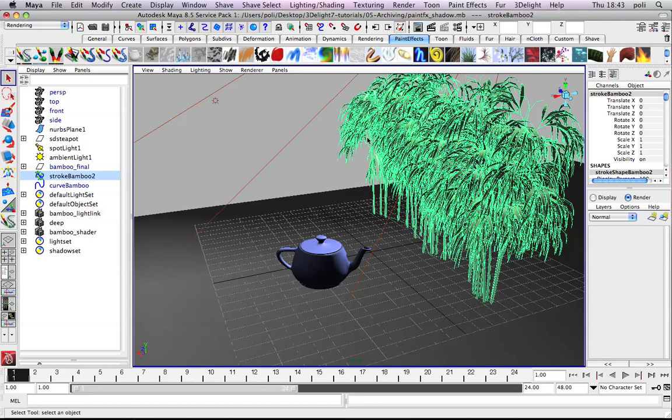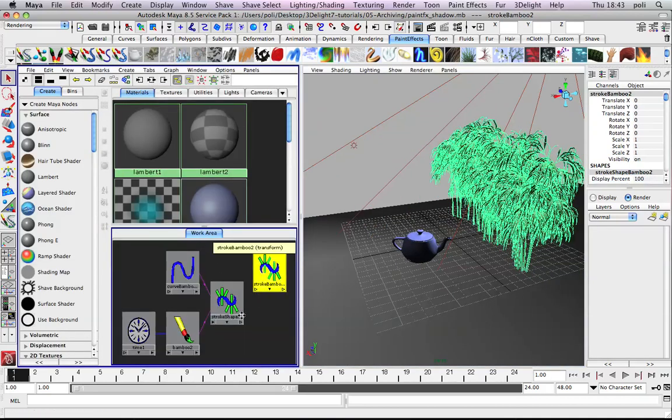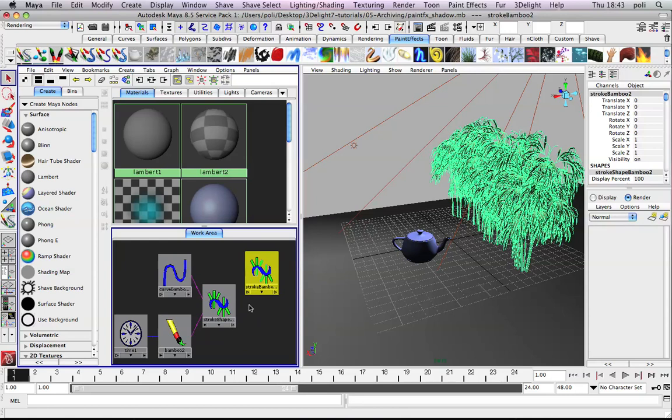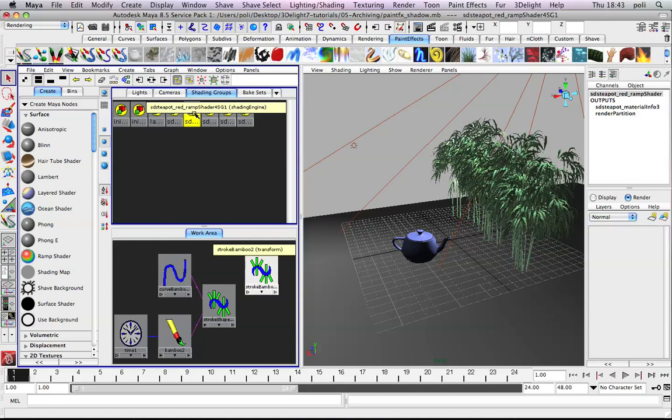In order to add shadows, there is a little bit of a trick, because if you look into the Hypershade now, you can see some effects in Maya do not have a shading group. A shading group, if you're not super experienced with Maya, is this kind of icon here, and usually the shading group is the last node of the chain where the material gets in.